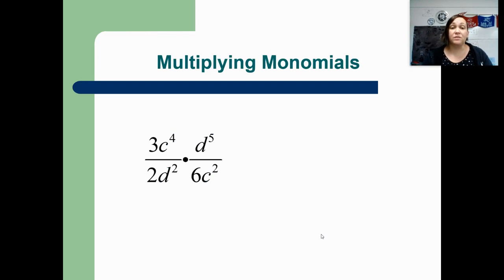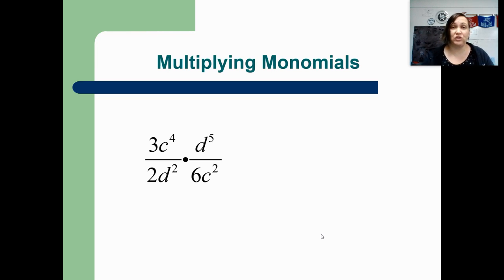Okay, so in this problem, I have two fractions that are being multiplied. I don't need to do any factoring because there's no adding or subtracting anywhere in the entire problem. Now I can't get straight to simplifying because we do need to check for restrictions first. So restrictions need to be done before you start canceling anything out.